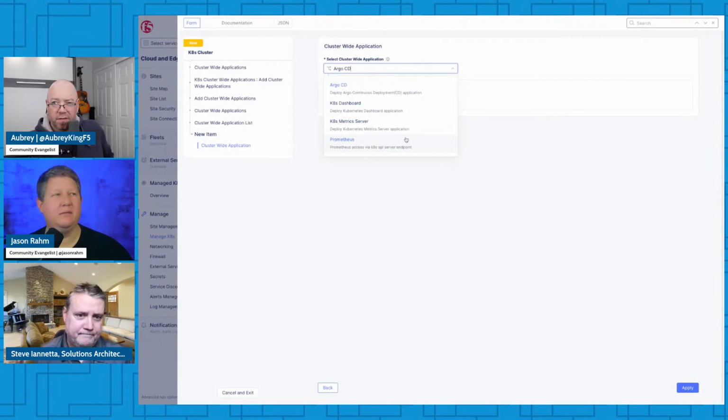Can you do that later? No. You do it now, at deployment time. Okay. And I think right now the restriction is you can only do 2, so although we have 4 there, you can only pick 2. Gotcha. Okay. But Aubrey, what do you think? Do we want a dashboard?